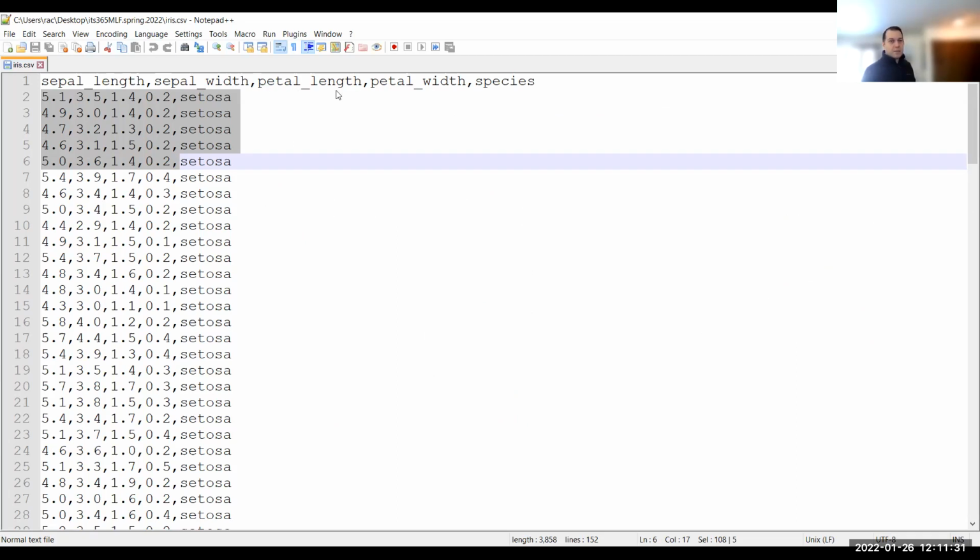Petal length, petal width, something to do with the leaves, right? Based on this information, people that study plants or fungi or other things from vegetation have a tendency to classify everything into groups.